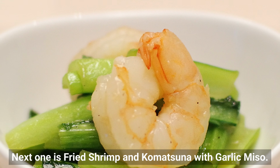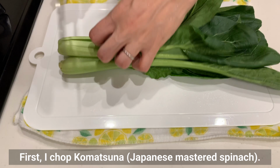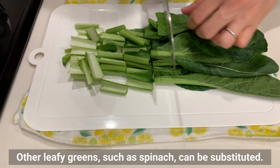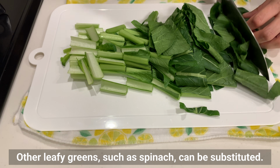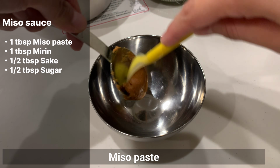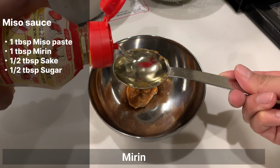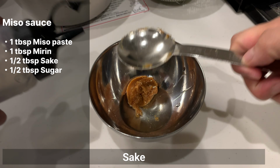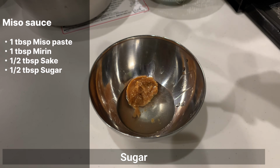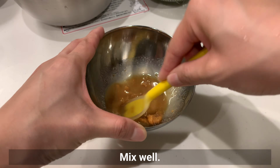Next one is fried shrimp and komatsuna with garlic miso. First, I chop komatsuna, Japanese mustard spinach. Other leafy greens such as spinach can be substituted. Prepare the sauce before frying. Put miso paste, mirin, sake, and sugar. Mix well.